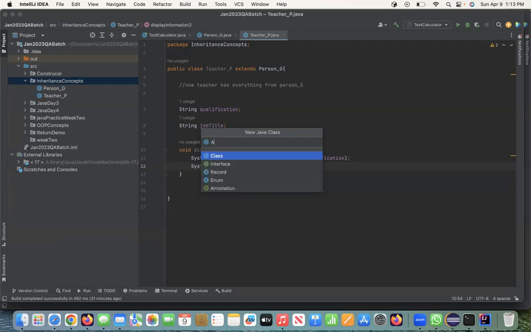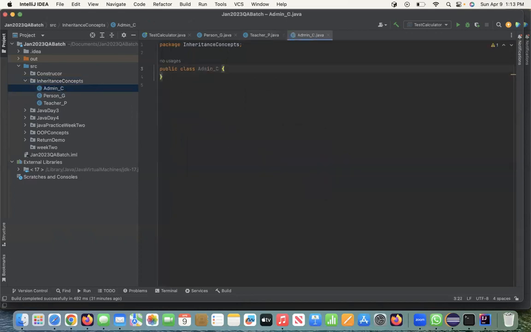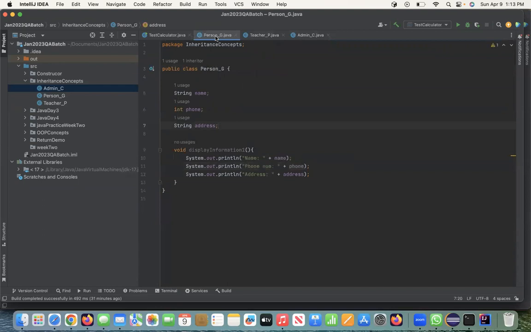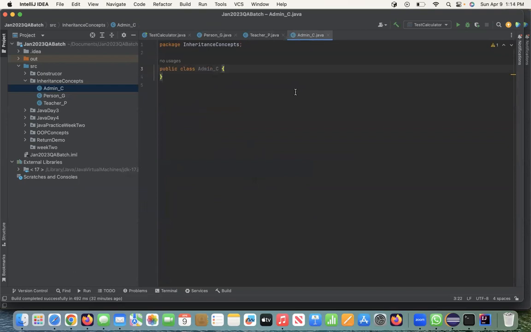Yeah, if I use admin, and I'm saying this is a child, because the first one I created as a grandparent, teacher as a parent, and admin as just a child. So by law at this moment, this admin is a single class, and it is nothing related to this teacher or to this person as a grandparent. But I am creating a relationship, right?